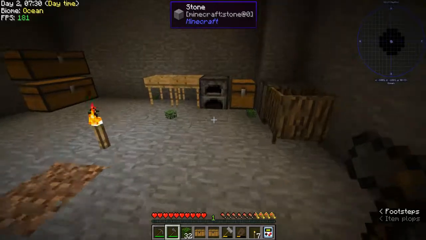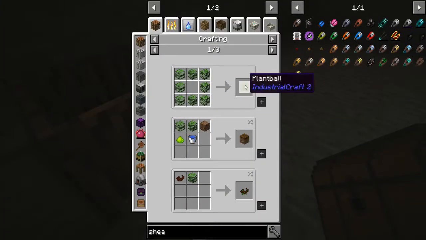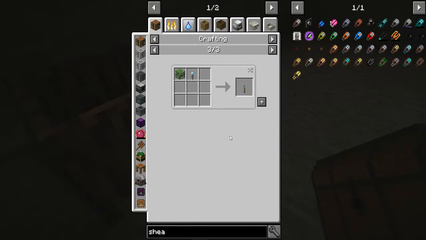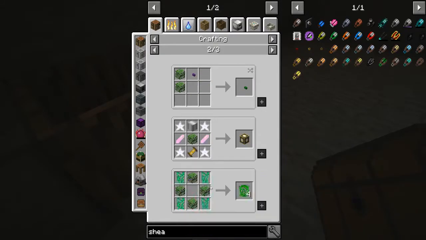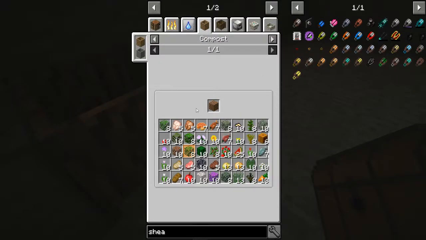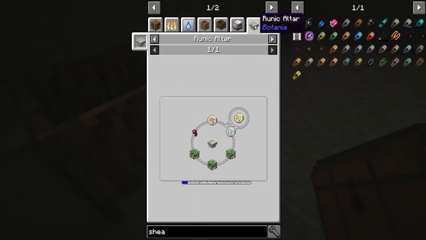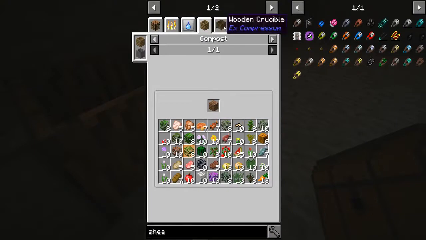So, oak leaves. Also, something you can do with oak leaves, you might be wondering, is that we can make plant balls. You can make the biomass, apparently leaves brush. In compost, this is used to make extra dirt, so this is a way to use this. Crucible. And I can't even see everything in that. There's a lot there.